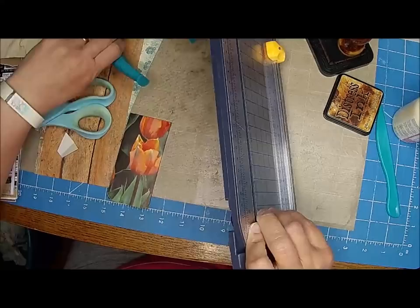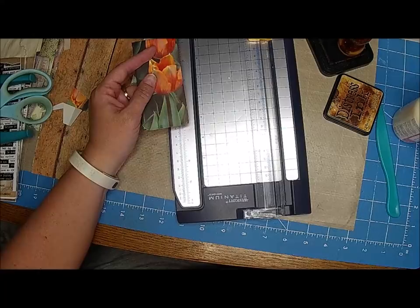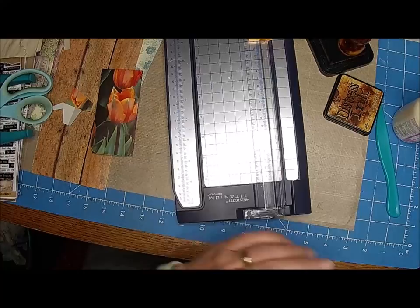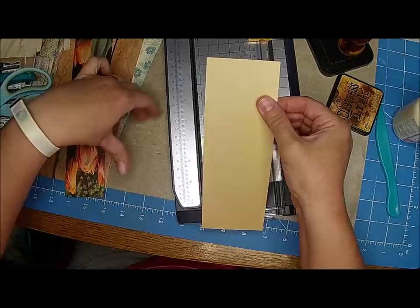But typically I would finish here, but I want to go ahead and add our tags to it. That way, whenever I am done and I just need to pull from my stash, all my tags are ready to go. So, let me see what I have here. Again, I am just digging through my stuff to make tags with. Just my scrap paper. And I'm just going to eyeball it. And what I'm going to do, let me show you. It doesn't help unless I show you, does it?